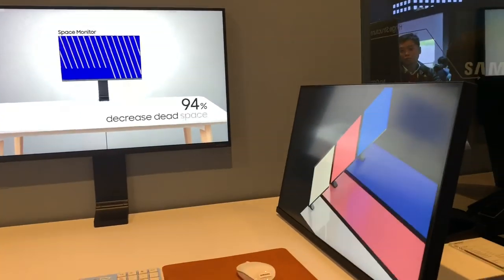So now everybody can take back their specs. That's awesome. Yeah, absolutely. Cool. That guy's quite the salesman.